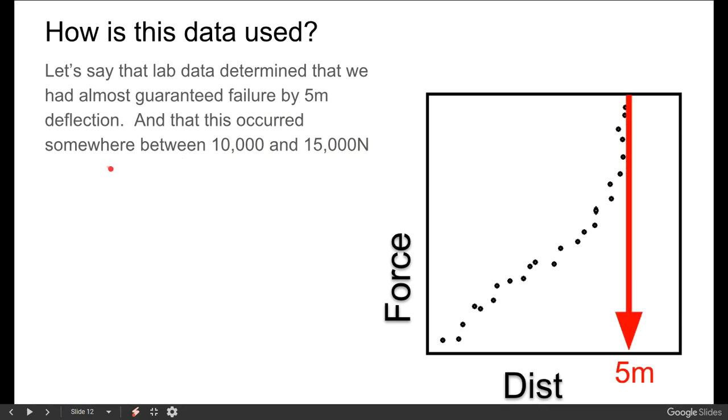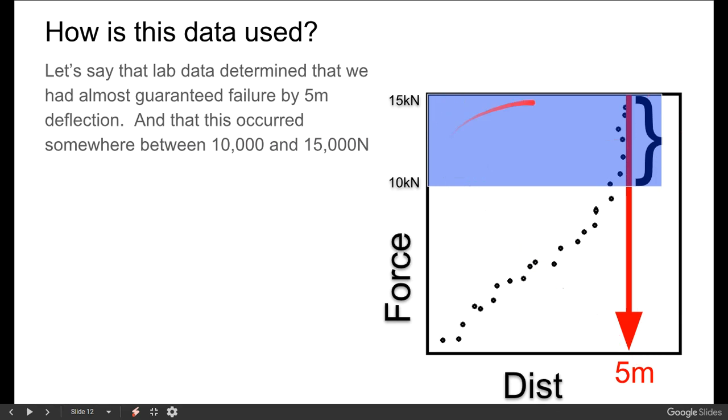So the graph would look something like this. At the 5 meter limit, the spring is no longer stretching. And that occurred somewhere between 10,000 and 15,000 newtons of force, 10 to 15 kilonewtons, the spring ruptured. So we've got a distinct length where it just seems to fail, but we've got a range of forces. Because since the distance isn't getting any longer here, it's really hard to tell when you've hit that zone for certain, that we're at the limit of the spring now. It's going to break.